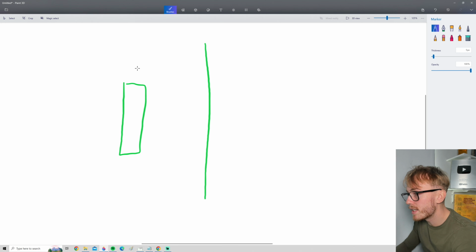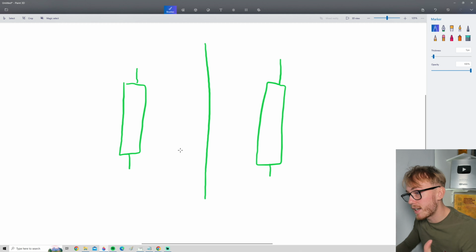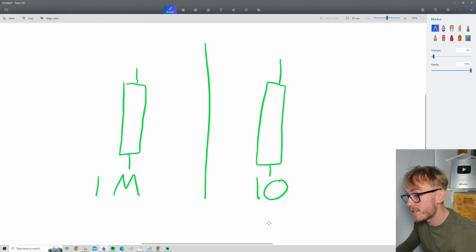Now guys, I want to show you all a quick but very important example of the importance of volume. So let's say that we have one daily candle right here, and we have another example of a daily candle right here. Let's say that these two candles are the exact same size, but during the first candle we have a volume of 1 million. And let's make this an extreme example and say that the other candle only had a volume of 10 shares. So the volume bar in this example would be super small, while the volume bar in the other example would be massive.